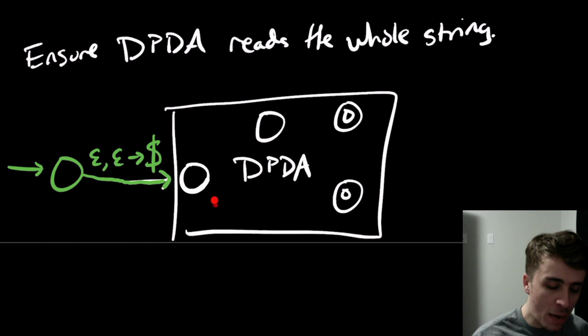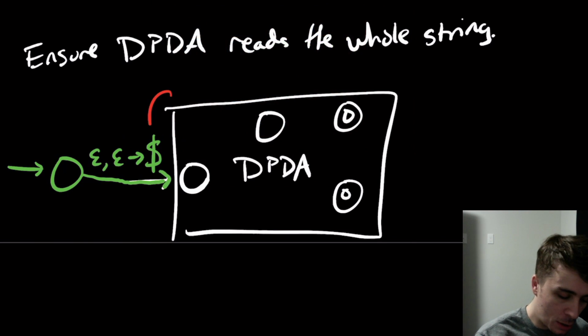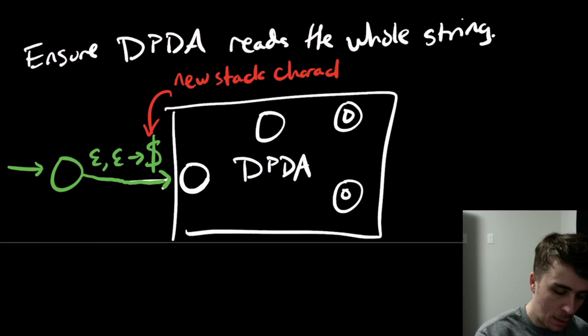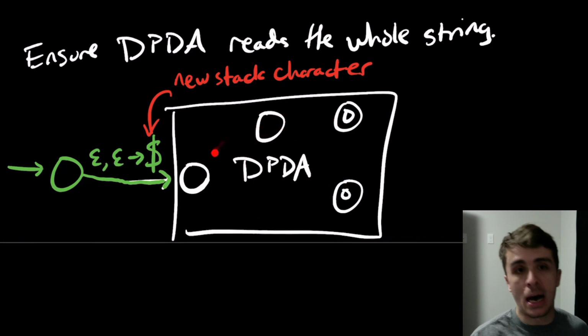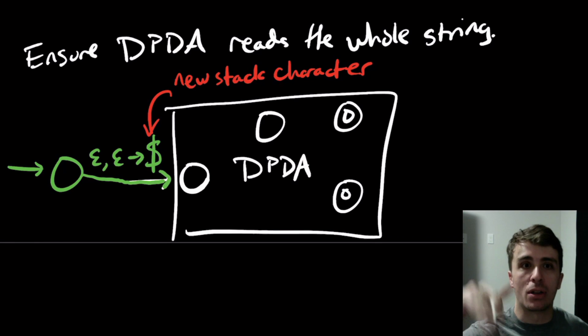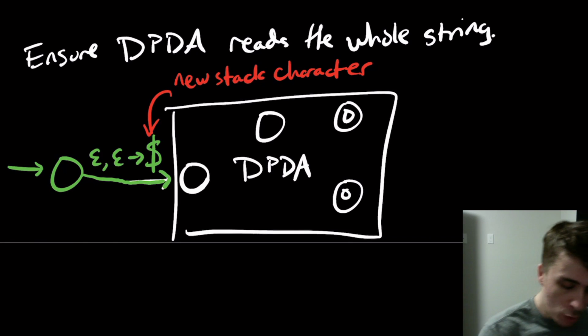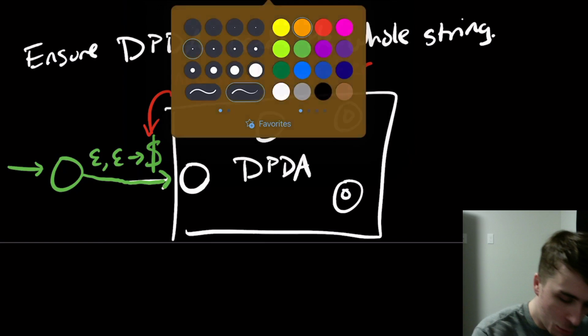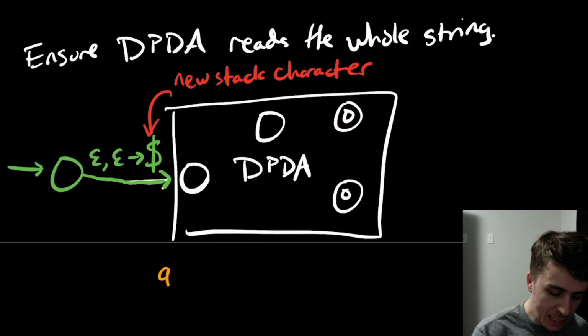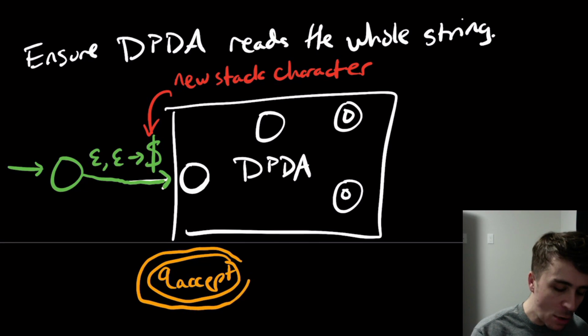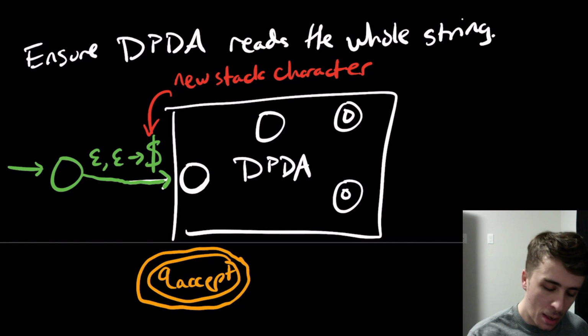The part that's now not okay is that this character, the $, is a new stack character. And so all of these states are not working now from the deterministic perspective because they don't necessarily have a transition that involves the $. So what do we actually do here? We're going to have two special states: Q accept down here, which will be the only final state. It's not now, but it will be. And a state down here I'm going to call Q reject.